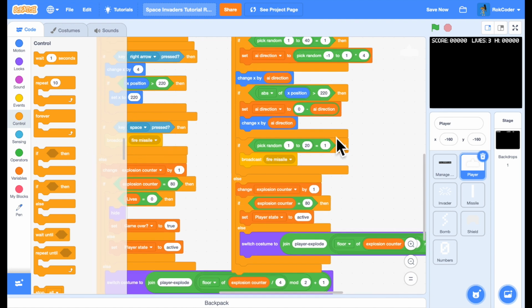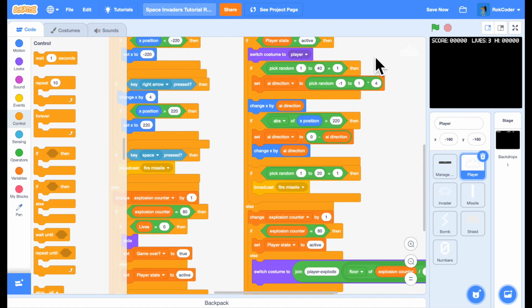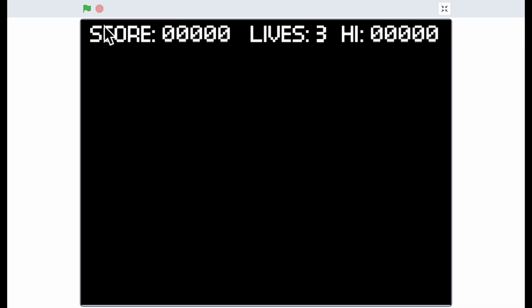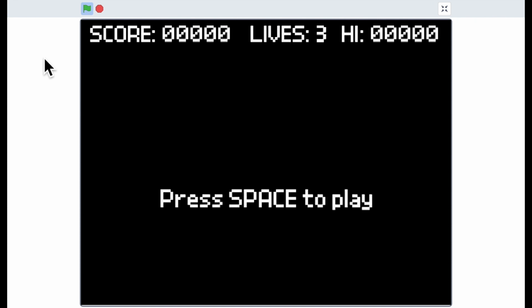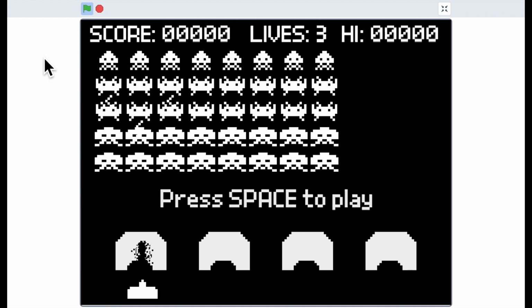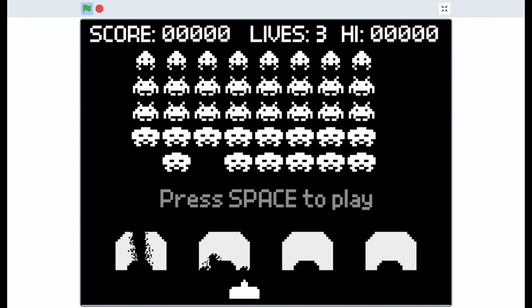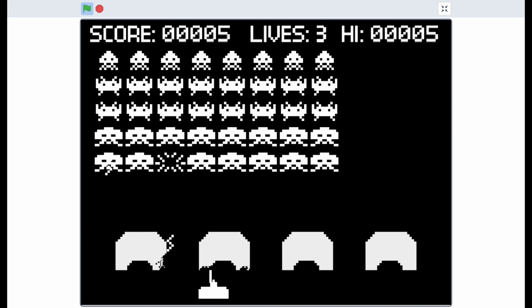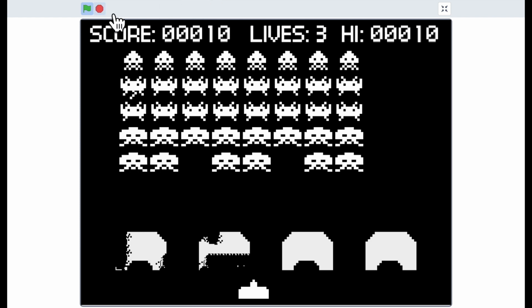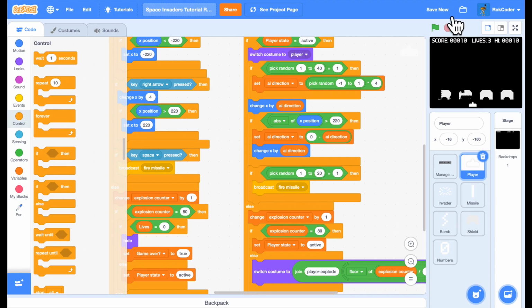And that should get the front end working. Let's have a look on full screen. Press space to play. We're not going to press anything. And it starts playing itself. And we'll do that for 30 seconds or until we press space, in which case I've started again. So that looks excellent.